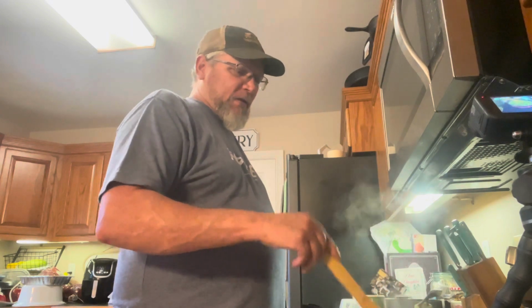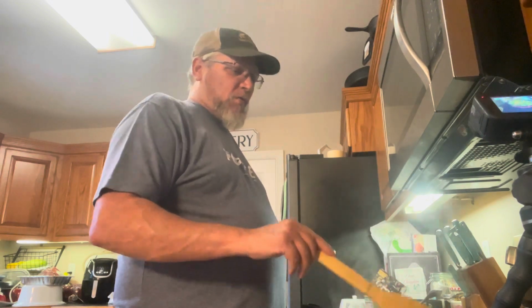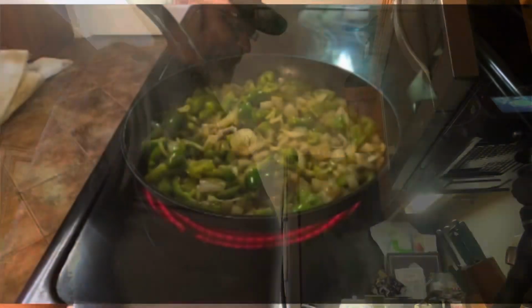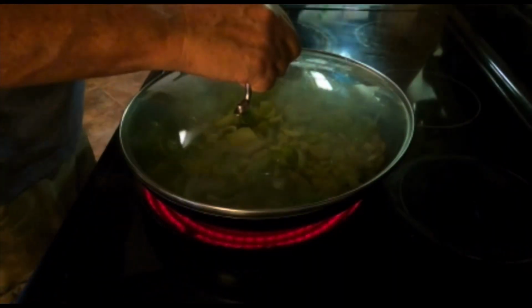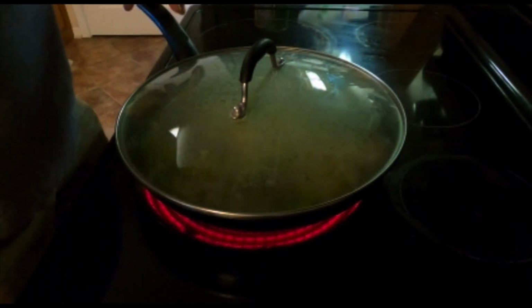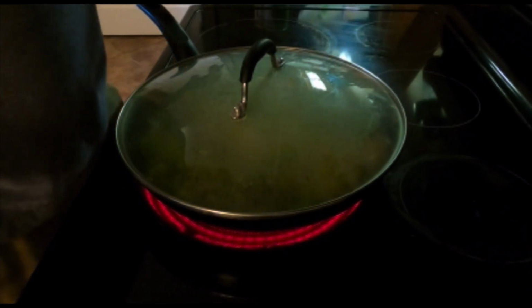Let this cook down just a little bit. We're going to add some garlic to it, but we're going to wait for a minute. Let them be kind of soft. Go ahead and cover that and get it started a little bit quicker.